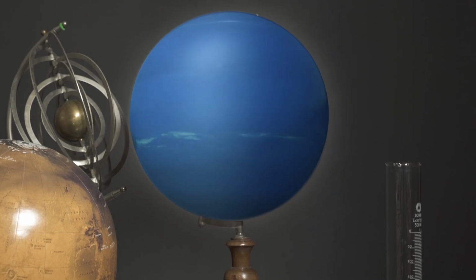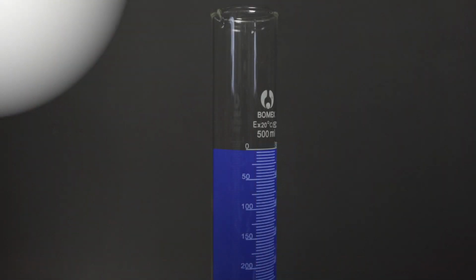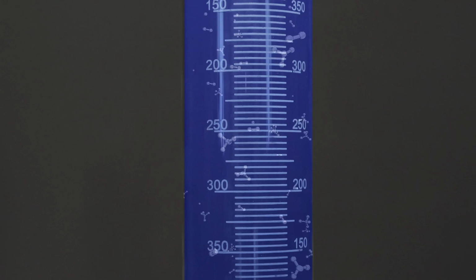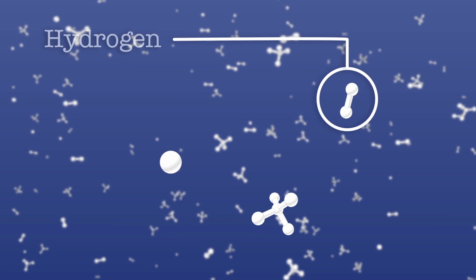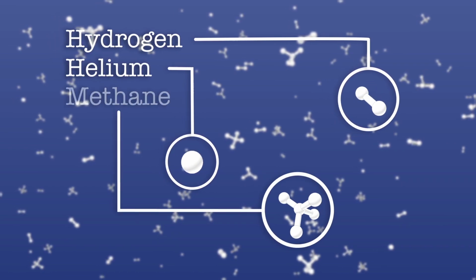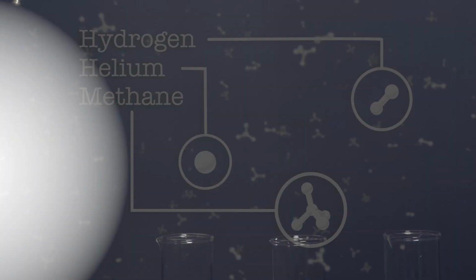Imagine you could pour Neptune's atmosphere into a container, like the cylinder. So in our imaginary cylinder, we have the whole of Neptune's atmosphere. As you probably know, an atmosphere is made up of parts as well, different gases. If we could see down to the size of an atom, we could see different molecules of gas zipping around. Some are hydrogen, some helium, and there is a little methane. But how much of each type of gas makes up Neptune's atmosphere?